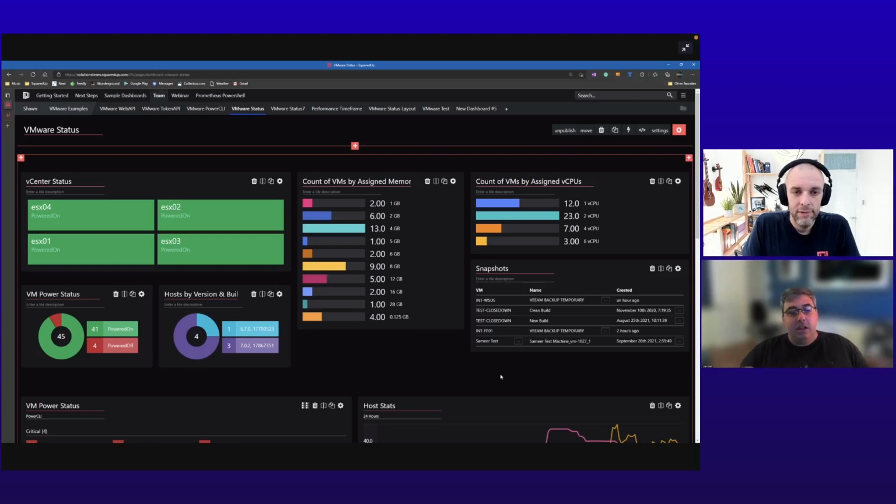So we can take all the host information to another dashboard. We can take snapshots to another dashboard. We can group them by apps. A call out to the Dashboard Server SCOM Edition, where you can link it with all your SCOM data and show even more rich data. You can do some seriously cool things with it.